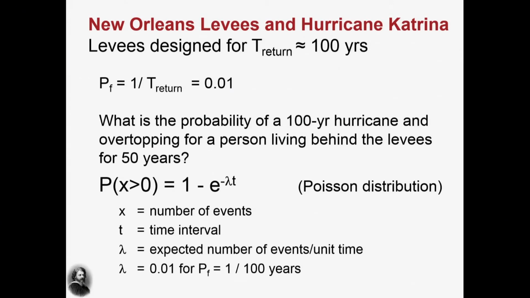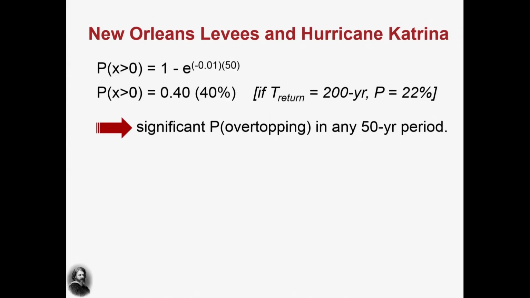There's something very simple. It doesn't look simple, but it's easy to apply. It's the Poisson distribution. And it's an ideal distribution to describe the possibility of an event to occur any time during a period of time like 50 years. So we won't dwell more into this, but if I apply this equation with a 100-year return period, I get that the probability of at least this 100-year storm occurring in 50 years is 40%. That is very high. We never design anything with a probability of failure of 40%.